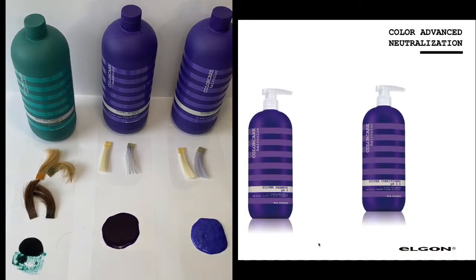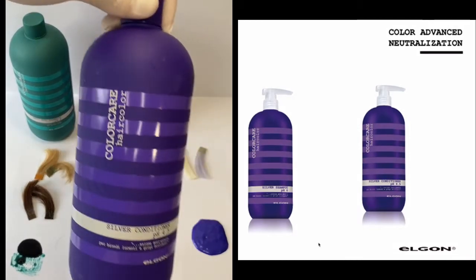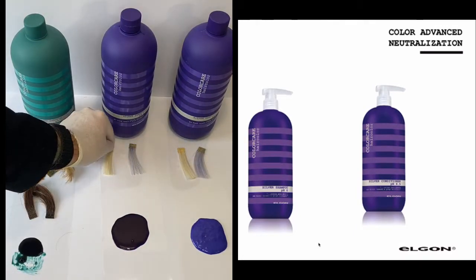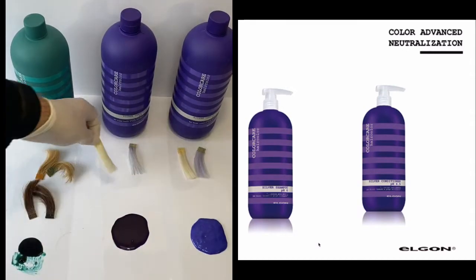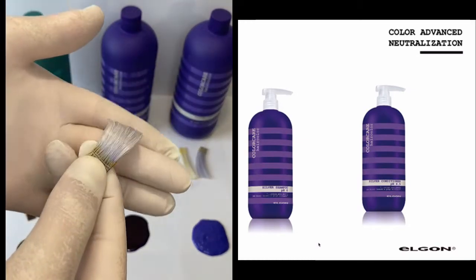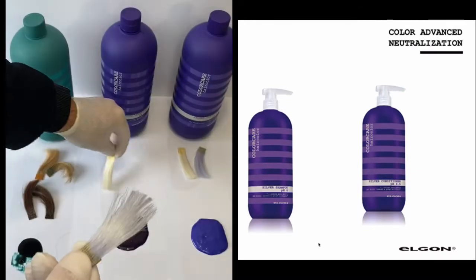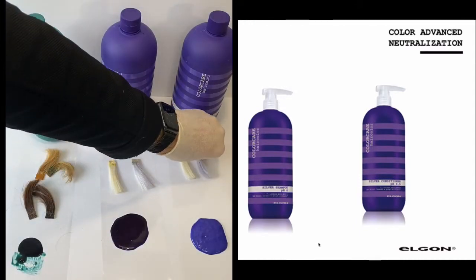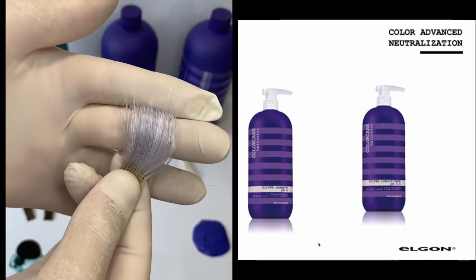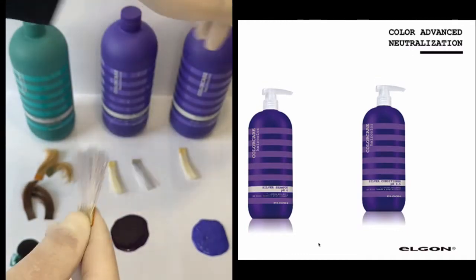Okay, the next 2 products which are heroes are the Color Care Silver Shampoo and the Color Care Silver Conditioner. These products are designed for level 8 and above. On the left, you can see this was the control swatch, and this is the result. So this is with the shampoo, developed just for a few minutes, and you can see it's neutralized the warmth beautifully. This is an amazing product, and you can see with the conditioner, it's neutralized it a touch more. Just note that this is one application, so this wasn't shampoo and conditioner. This is just the conditioner on its own.